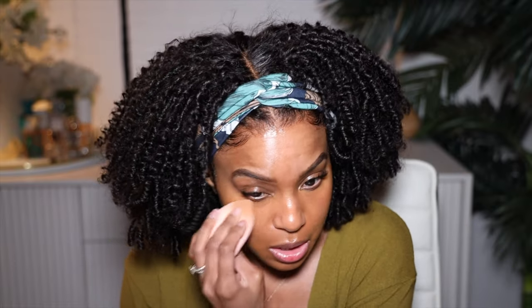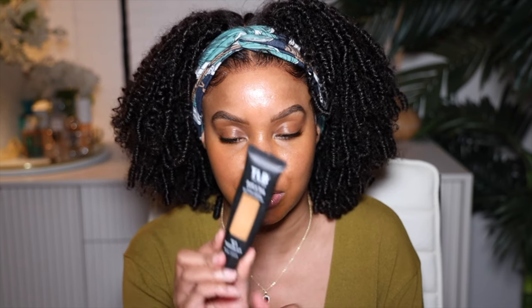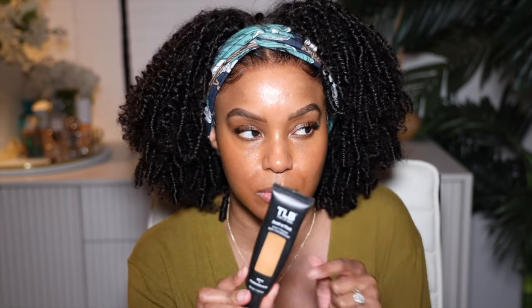You can see how it gets rid of all my discoloration — I have a little bit more around my mouth, I've been doing too much with my face. Now for a little highlighting — I'm going to use my Lip Bar Just a Tint three-in-one skin conditioner with SPF and hyaluronic acid. It adds a good amount of coverage — it says skin tint but baby this is a skin thick. This is in the color Caramel Delight; it's a little bit light but I don't mind. I'm just adding it under my eyes.